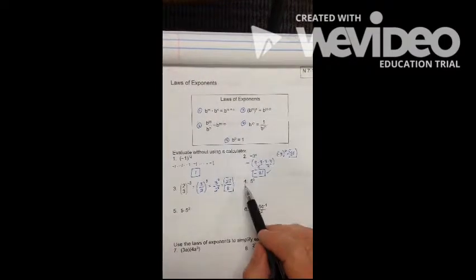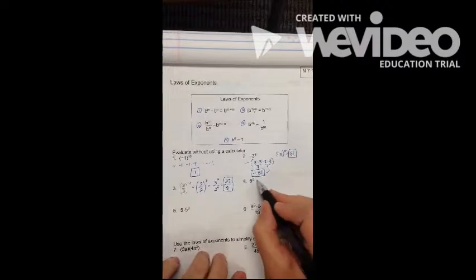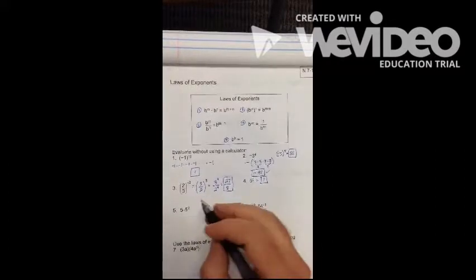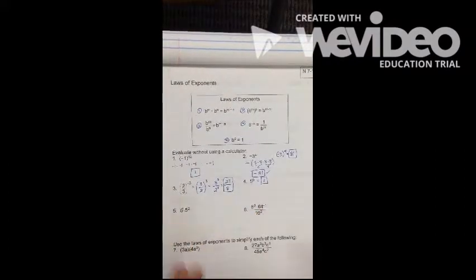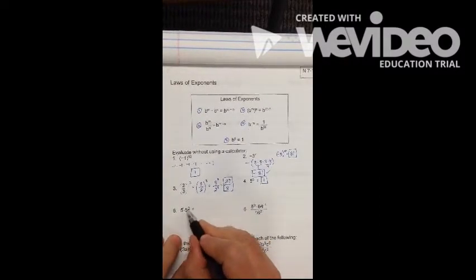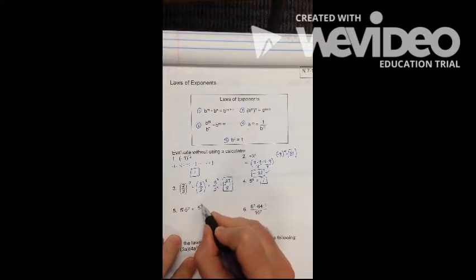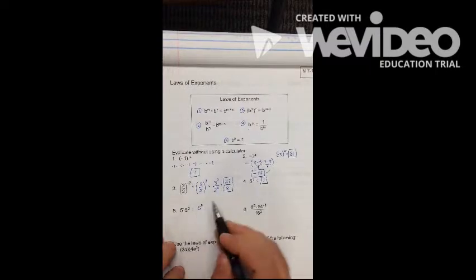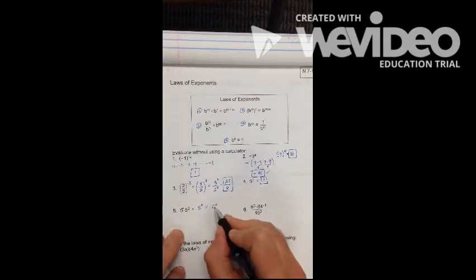I'm not going to spend much time on number 4. That goes with law number 5. Anything to the 0 power is 1, including 5. 5 to the 0 power is 1. Number 5. I have an understood 1 here with this first 5. 5 times 5 squared. All right, we have the same base. We add the exponents, and so this is 5 to the 3rd power. It is not 25 to the 3rd power. It is not 25 to the 2nd power. It is simply 5. The base stays the same. We add the exponents, 5 to the 3rd power, and 5 times 5 times 5 is 125.